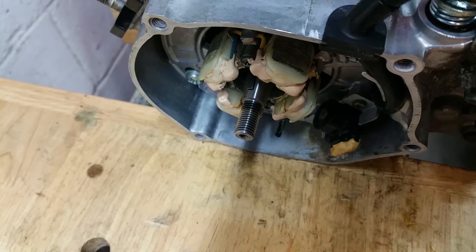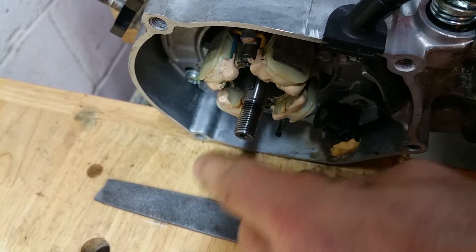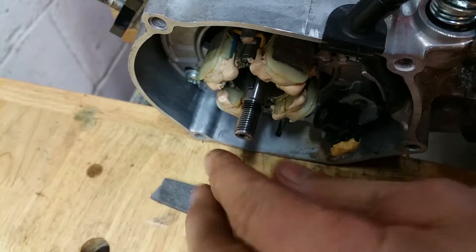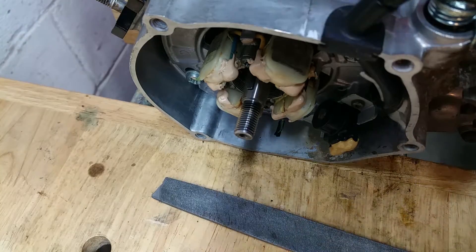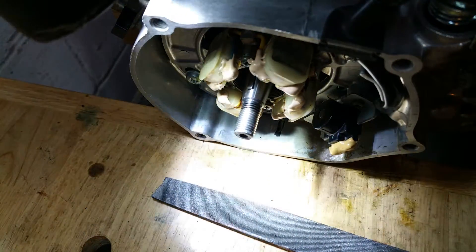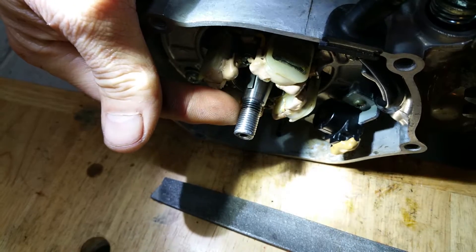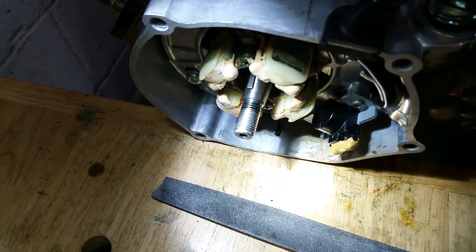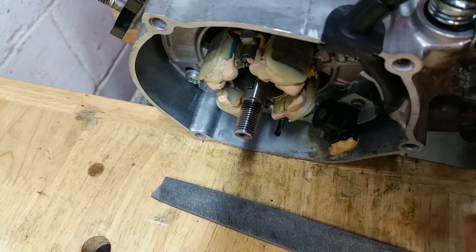I used a hand file like this — you basically have to carefully run a hand file along it. If it's mushroomed out on the very end, you need to smooth it down so the angle is a little more tapered from the top. If the end feels larger than the shaft, you need to reduce it with just hand filing very carefully, because a nut will not start if it's mushroomed out on the end.